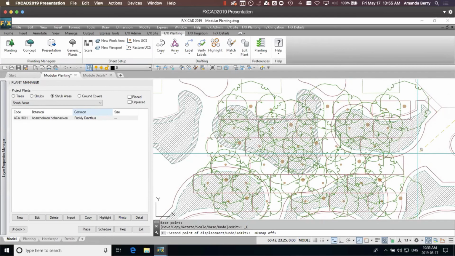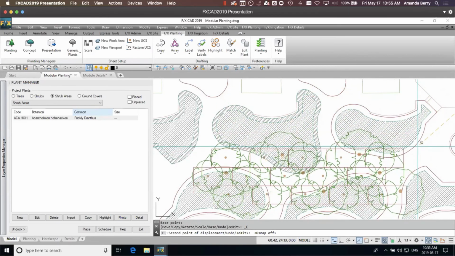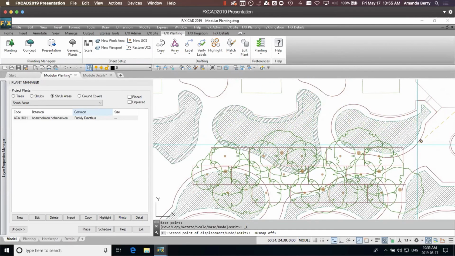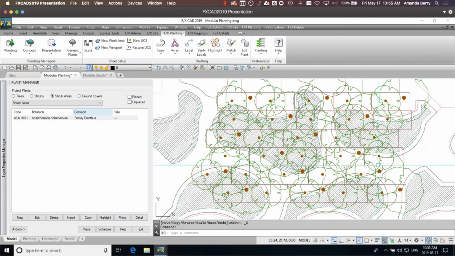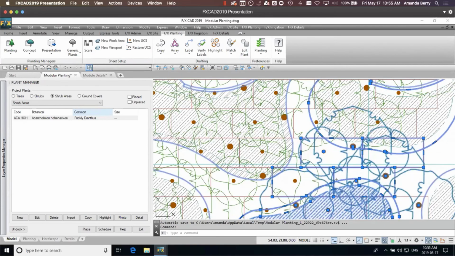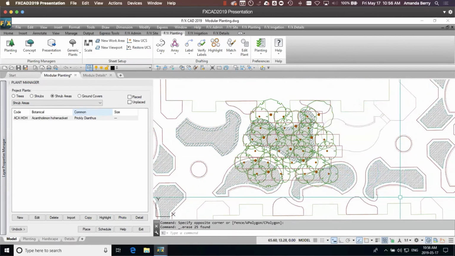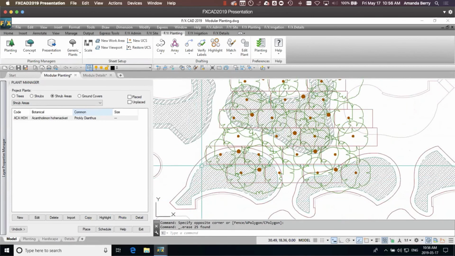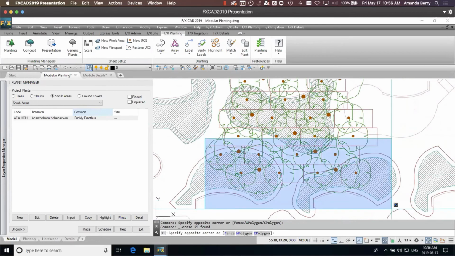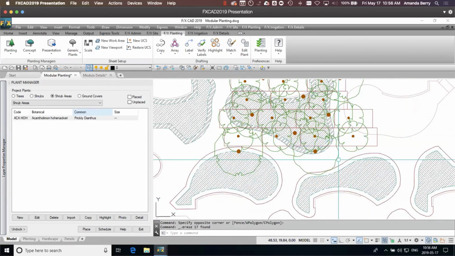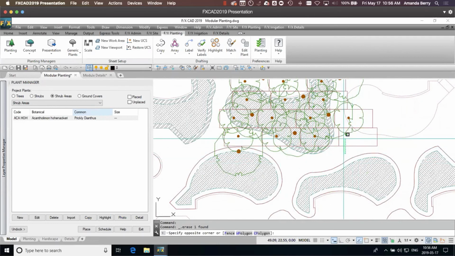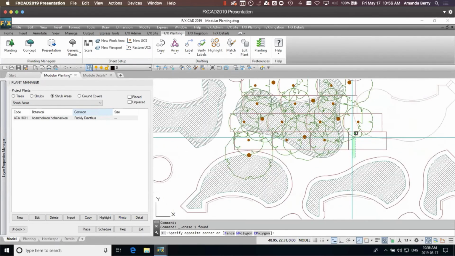Basically I grabbed one of them. Let's go with, do I have a lot of large trees in here? Oh, they're a little bit up. There we go. And I did that. It helps if you don't have too much going on in the background while you're doing this. As you can see, I went through and got rid of some of these, especially that one's landing on a spot I don't want it, and I grabbed in here.